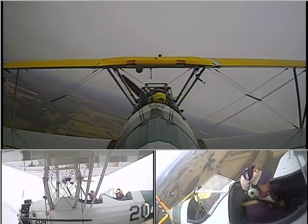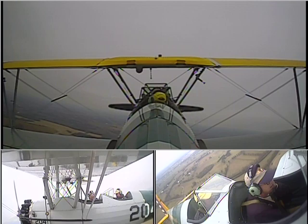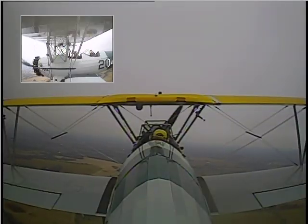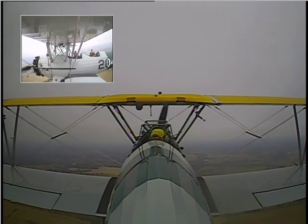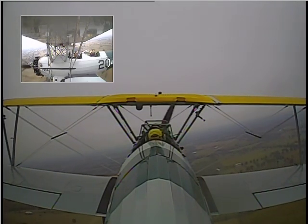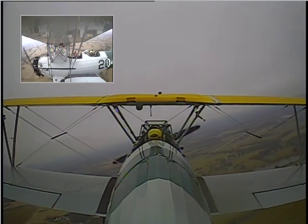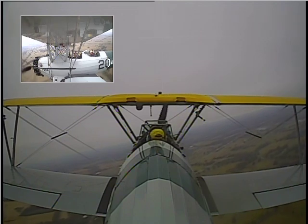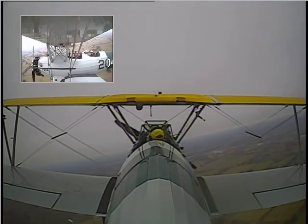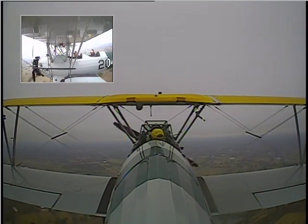Good. We'll roll the wings back to level, lower the nose. Let's try another right-hand turn. Good, stick back to neutral and a little right rudder. And once that rudder's in, you look right back outside. So you can see it's very sensitive. Yeah, it doesn't take a lot of movement.